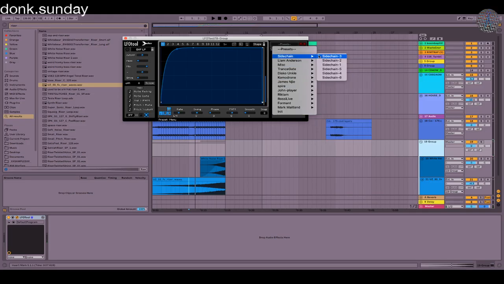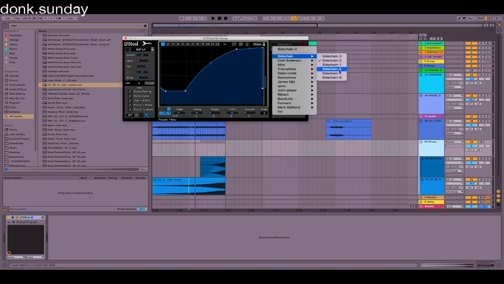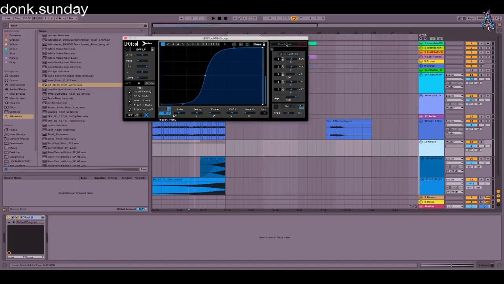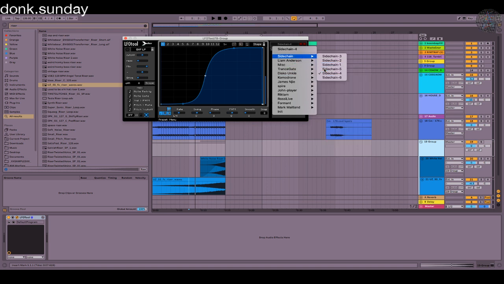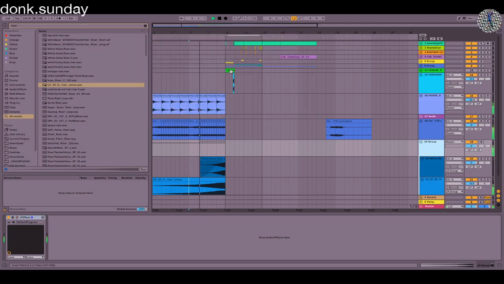Let's go side sheen number 2. No. Number 4, I think. No. Jesus. Those are all not the right ones. That's close.